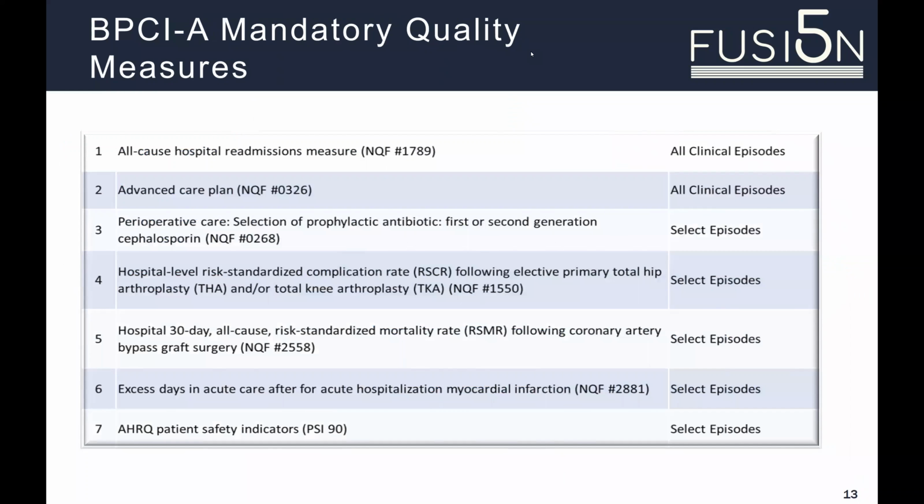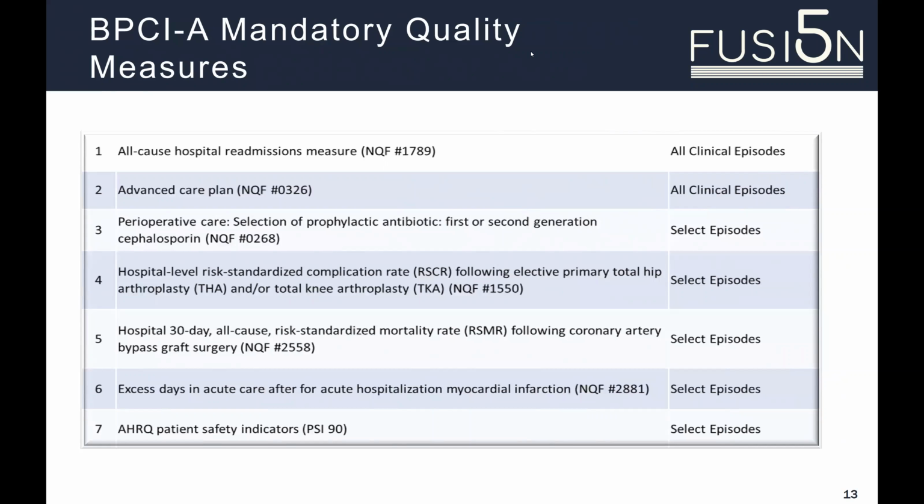But before we do that with the ICS, let's just briefly mention here these quality measures. There are 7 that have initially been published by Medicare, 2 of which apply to all clinical episodes. Now, it's interesting to look at all-cause hospital readmissions. Does that really apply to a surgical physician group practice? Probably not, but these are Medicare's efforts to have a claims-based system and to ease into this at first.